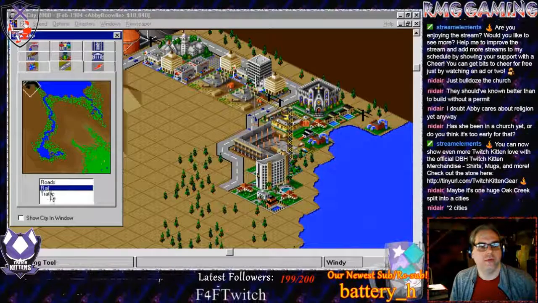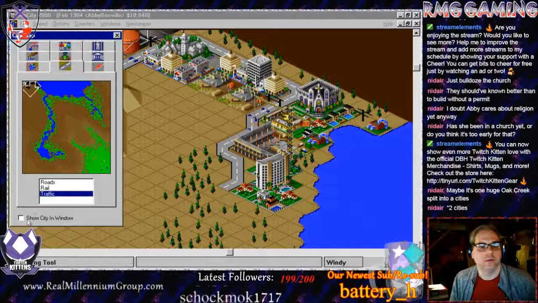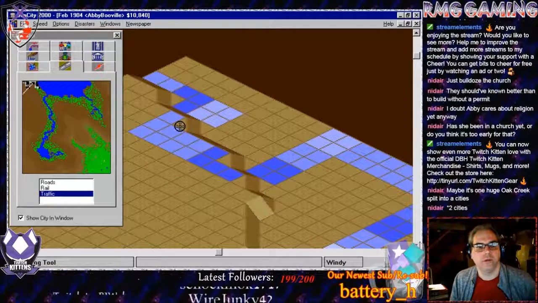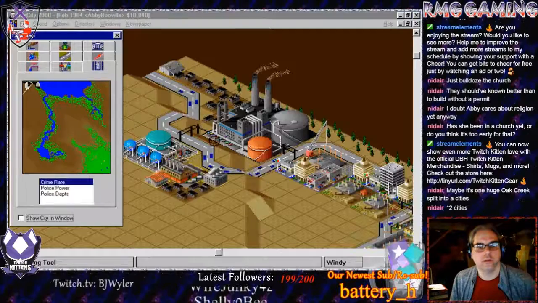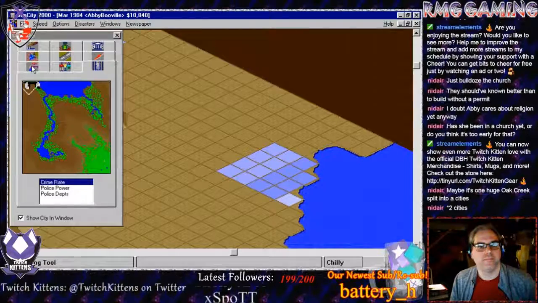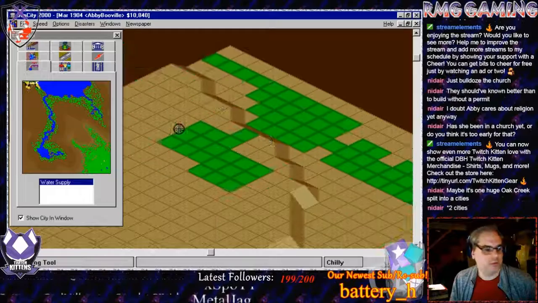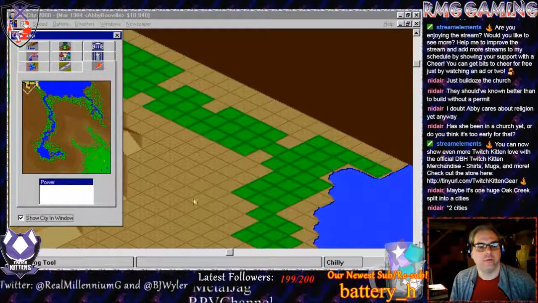Roads, no rail, traffic. Showing city window. So there we go. This will help us here anyway. So there's our traffic. So we got some crime there. Of course, we got some crime there. Water, yep, we know everybody's watered. Everybody should be powered.